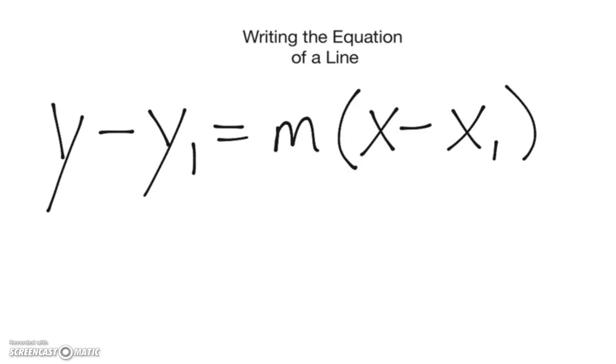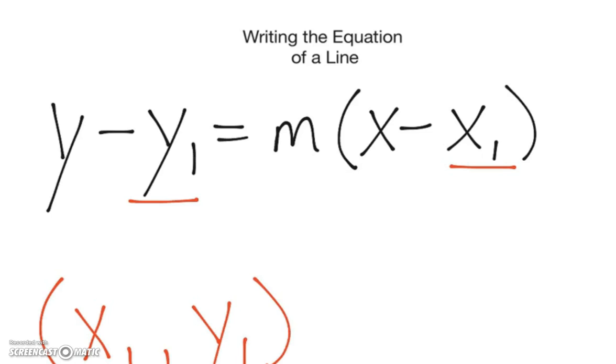Today we're going to practice writing the equation of a line. Notice below I've written out our point-slope formula. Let's identify its parts. First, let's identify the point part of the point-slope formula. That would be our y1 and our x1 here. We will get those from a set of coordinates, or an ordered pair. You've been learning about these for quite a while now.